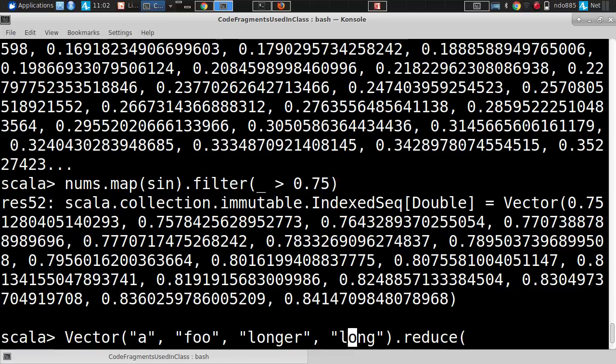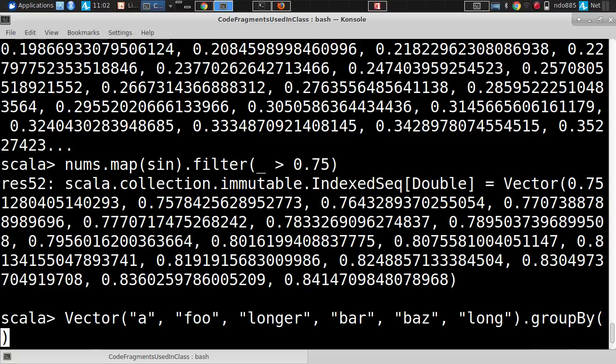Maybe I'll put in another thing of size 3, just so you could see this, bar. And I'll put in baz too. Here we go. So we have a set of operators here, and I'm not going to do a reduce. I'm going to do groupBy, and I want to group them by their size. So here I'm going to do this dot length, and what will come out of this?